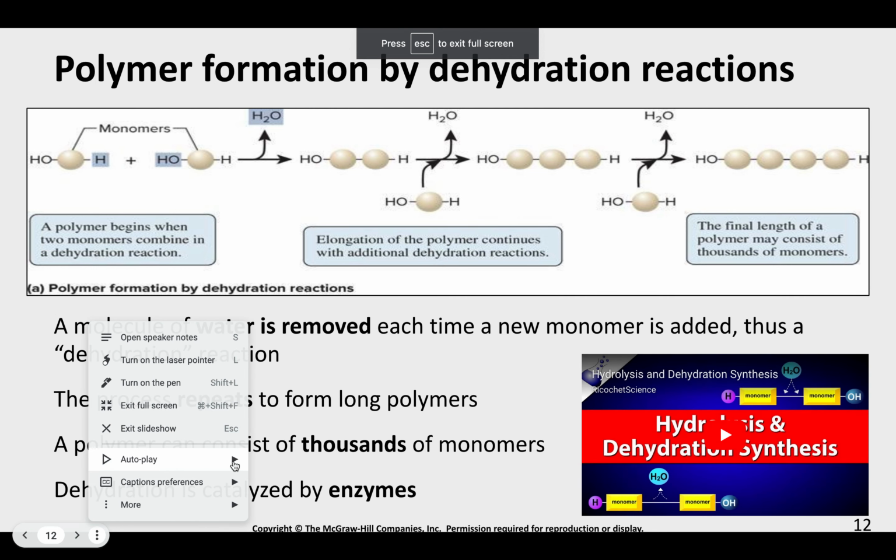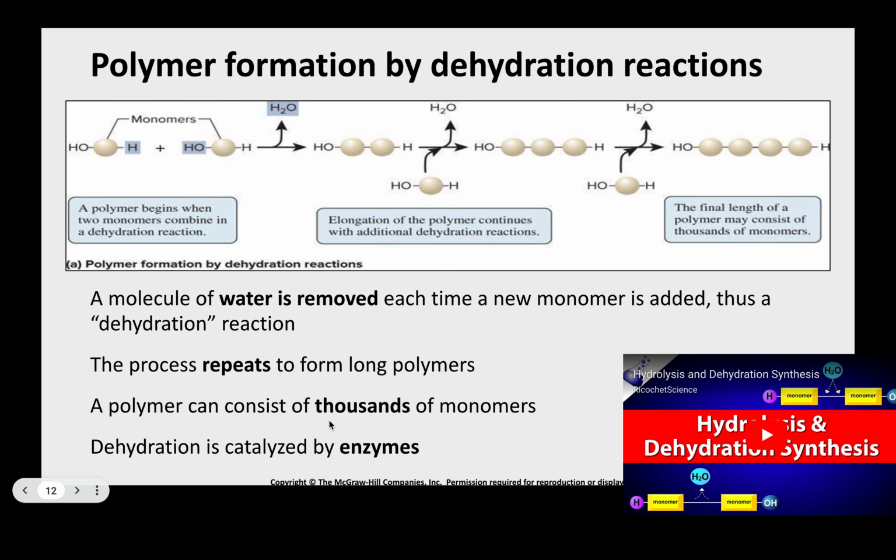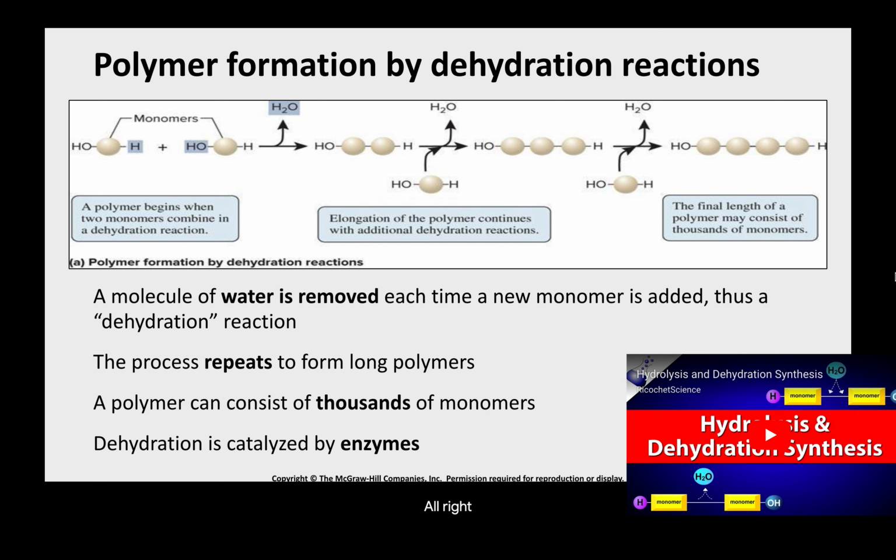Instructions. I am slacking today. All right, there we go.